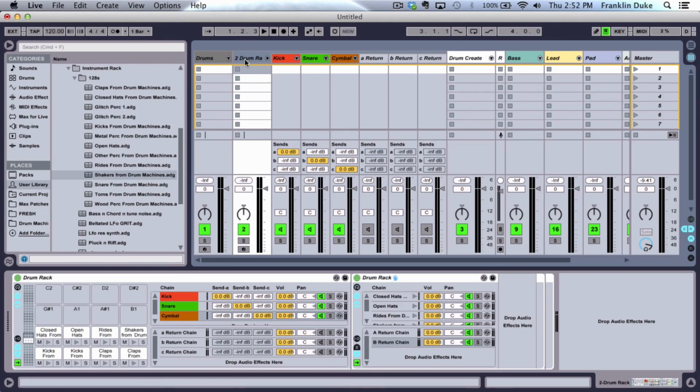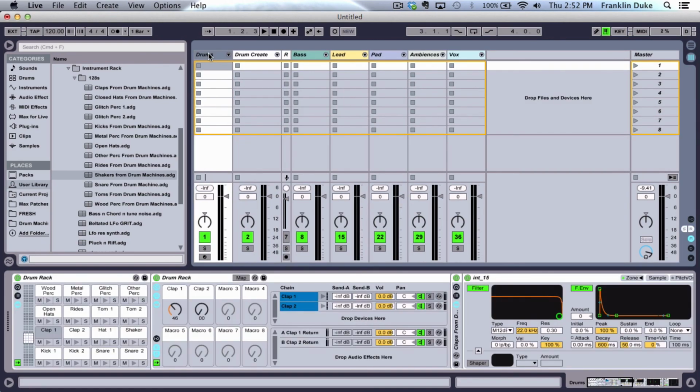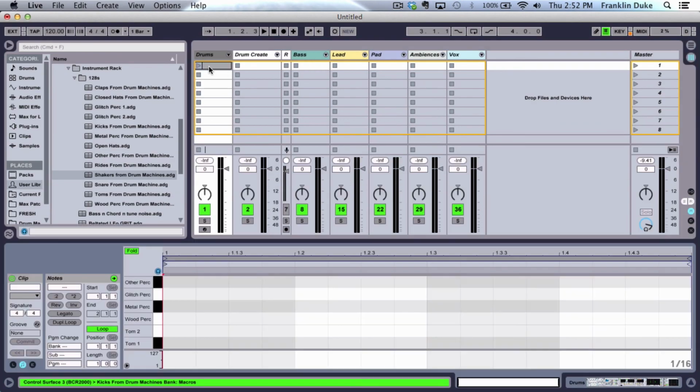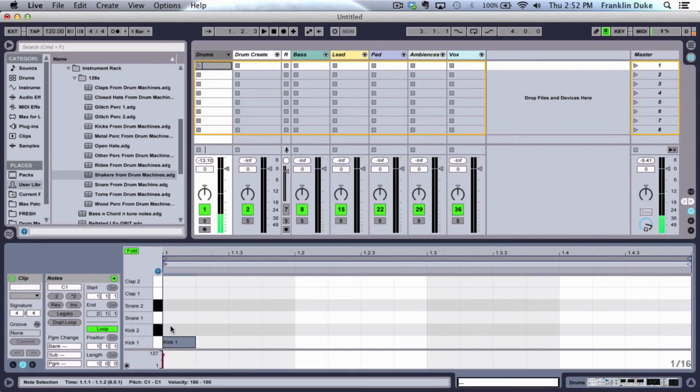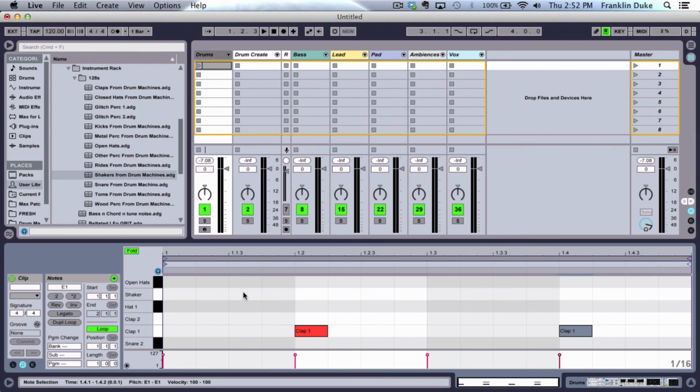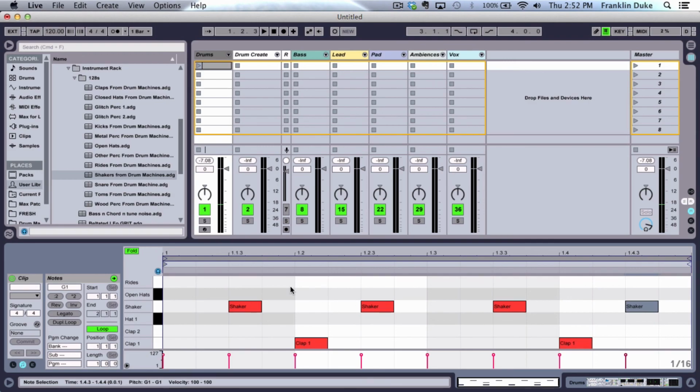So now that that's all done, let's just take a look at what this can really offer you. I'm gonna load up some kicks and show you what it ends up doing. And I'll use a clap, and then a shaker. There's also tambourines in here, that's why that's a tambourine.